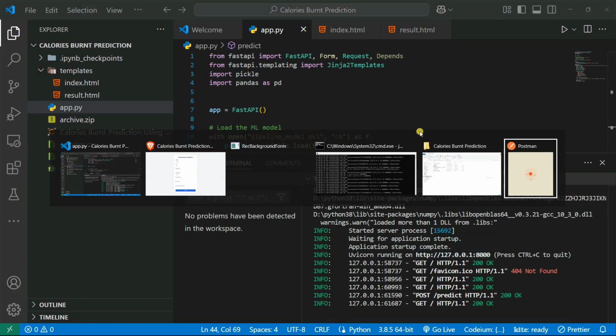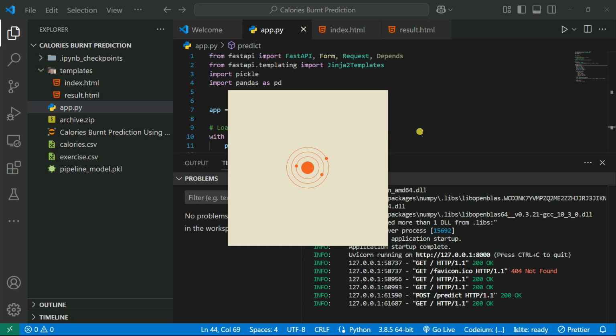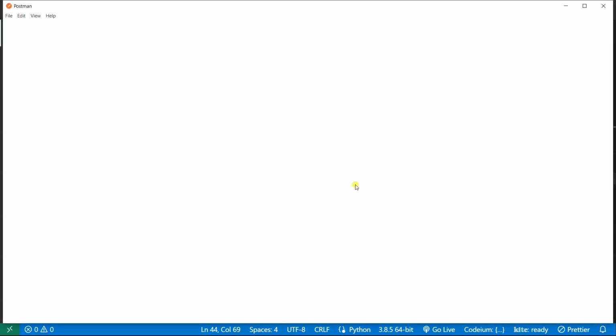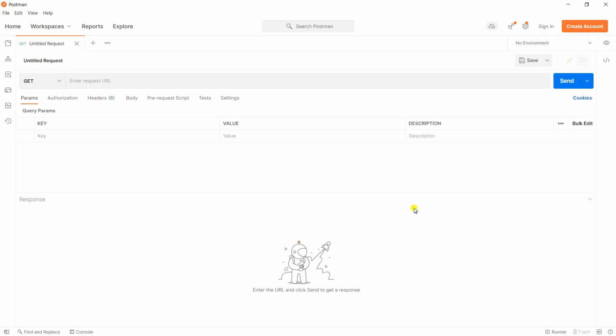Postman is opening, and our server is also still running. It's taking a little time, actually, because recording is happening and the server is also running in Python. That's why. Okay, so right now we are in Postman.